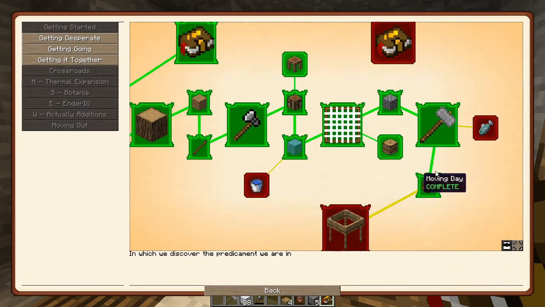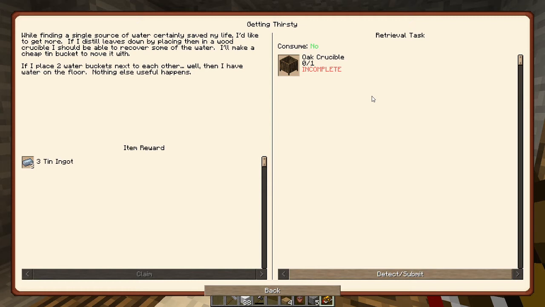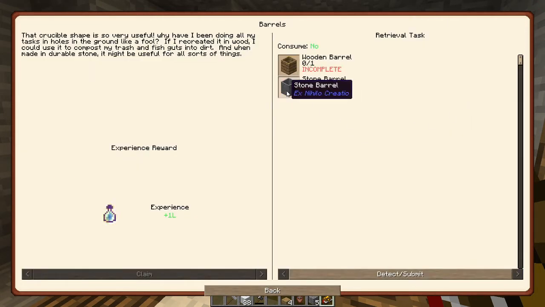Yes, it's an up-to-date thing, but let's check the other quest lines that opened up. So we can make an oak crucible. If I distill leaves down by placing them in a wood crucible, I'd be able to recover some of the water. That makes perfect sense. Just put on leaves and water comes out. Very scientific, right? Alright, I'll make a cheap tin bucket. Okay, yeah, so we can make an infinite water source. And we can make barrels. Why did I say it like that?